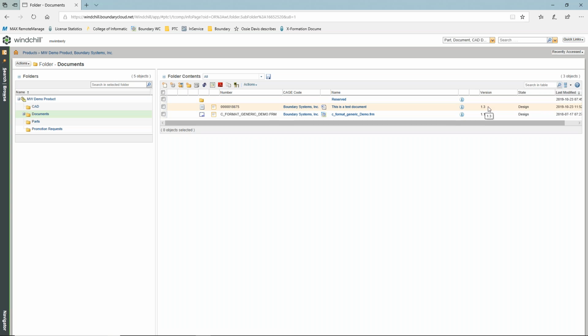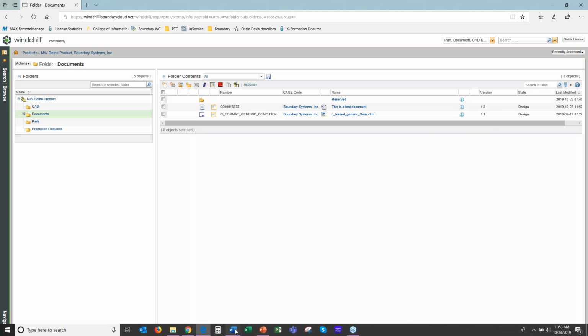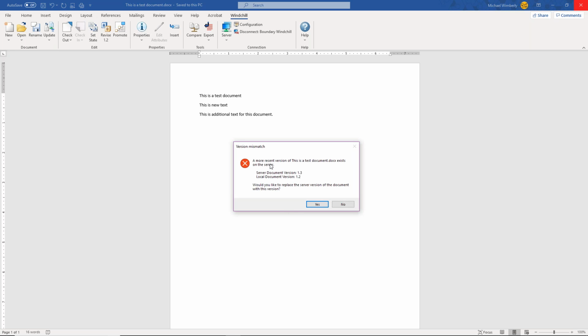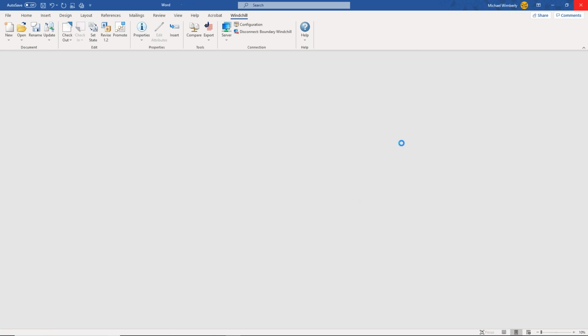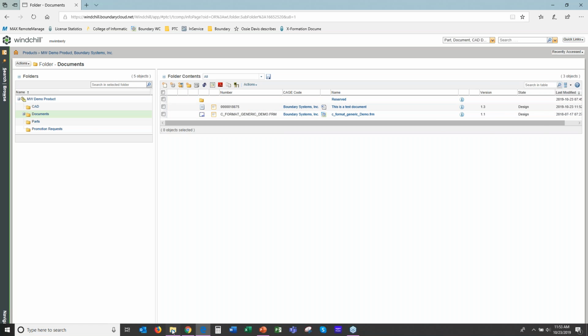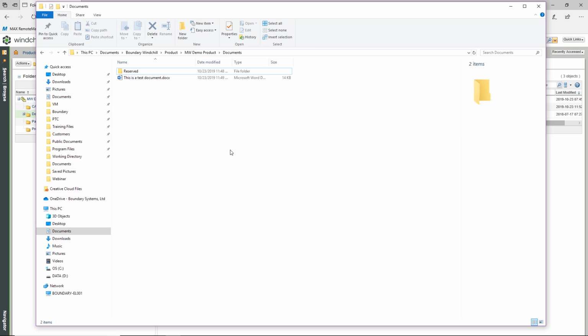So now I'm at version 1.3 of that particular file. And not sure why it did not close out the document when it went in and checked it in. It also did not remove it from the directory it should have removed it from. But we'll double check that again on the next one that I do. So once again, not exactly sure, but we'll keep moving.